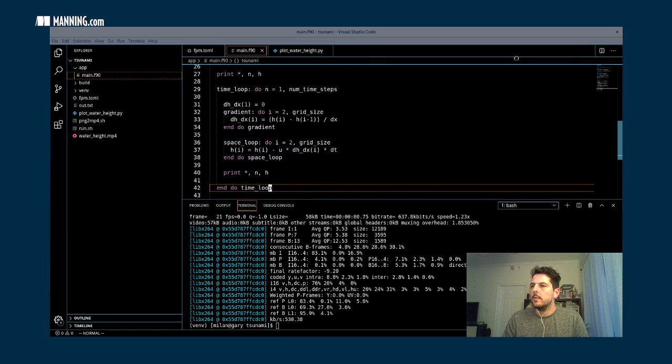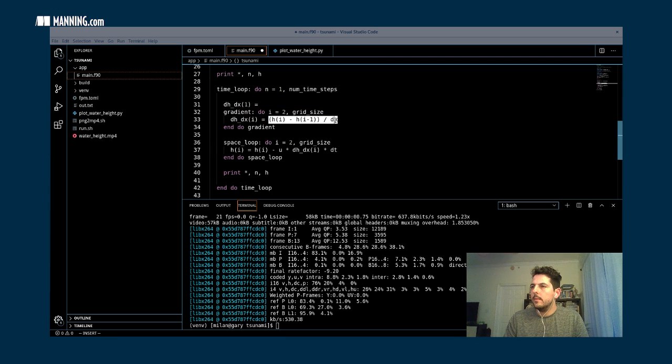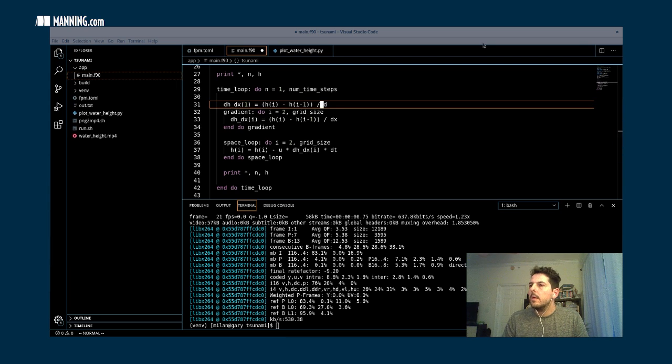Okay, now back to our periodic boundary condition problem. Basically what we need to do is assign it the value of a gradient at the boundary, and that's basically going to be this, except now because I is 1, I have 1, and this is I minus 1, so this can't be 0 because our array is not allocated over index 0.